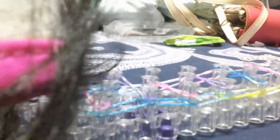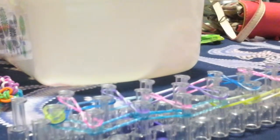Any kind of hook. So I'll see you when I find my pink hook. Okay, guys, I'm gonna find my pink hook. So remember to turn your loom if your arrow is pointing to you, or no.